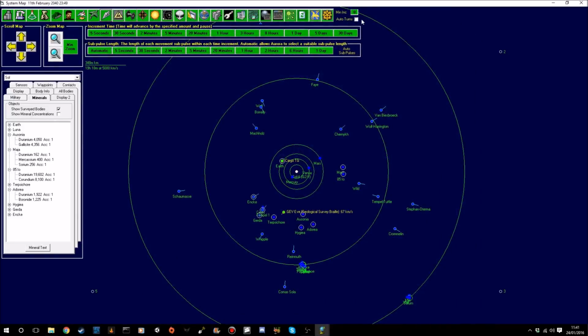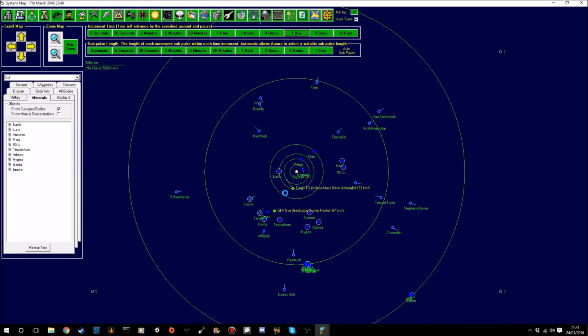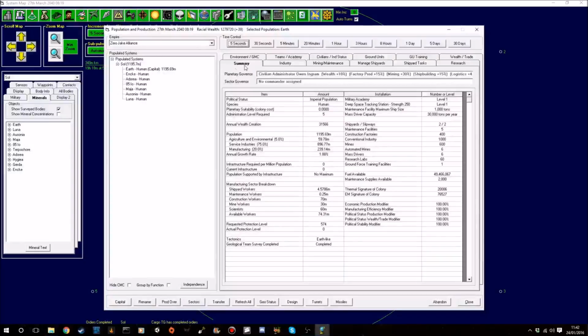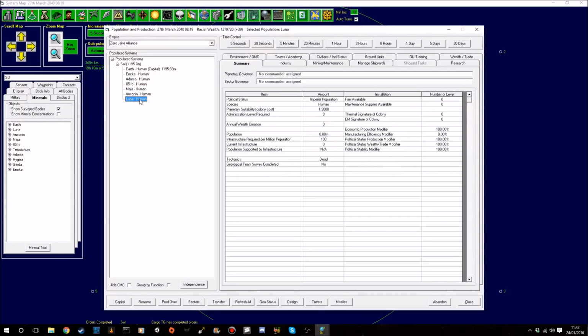So if we do auto-turn at one day at a time, look how fast this is going. That's one day. And look how slow the survey vessel is going. Good, right. That's completed orders, so we should have a decent amount of people having mass drivers. So Enkel has a mass driver, you have a mass driver, mass driver, mass driver, mass driver, mass driver. No, Luna doesn't have one.